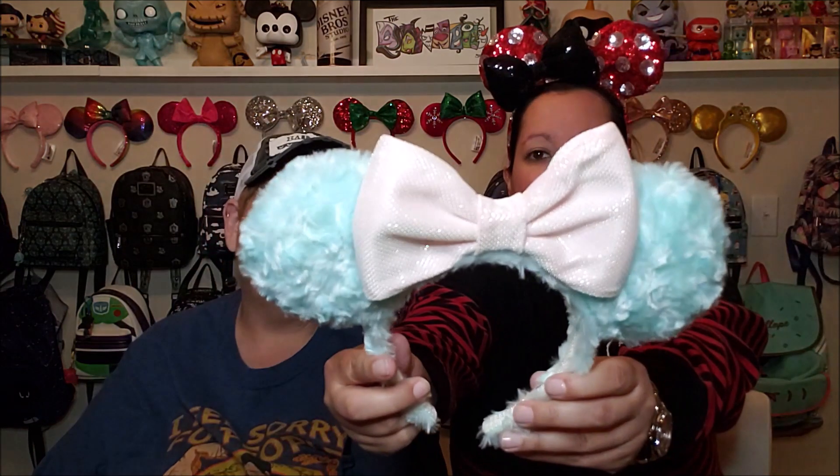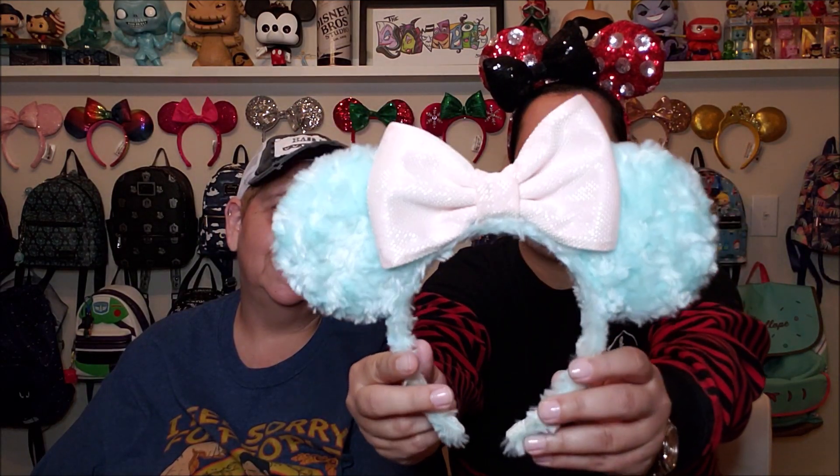I love that the bow is all shiny, and just this pale pink with the pale blue — it's really fun, really comfortable. Your two favorite flavors of cotton candy. Yeah, I love all flavors of cotton candy. Let's be real. As long as it's cotton candy, I'm going to love it.